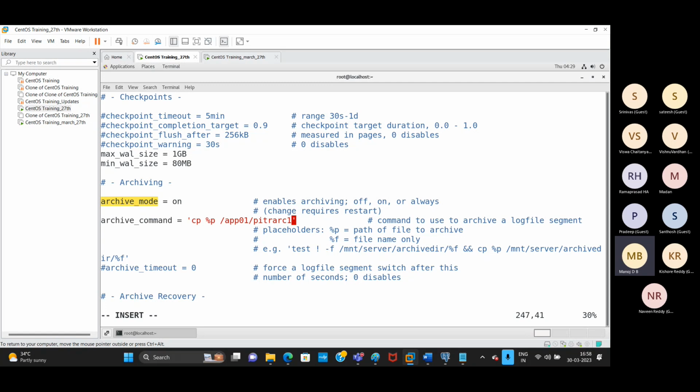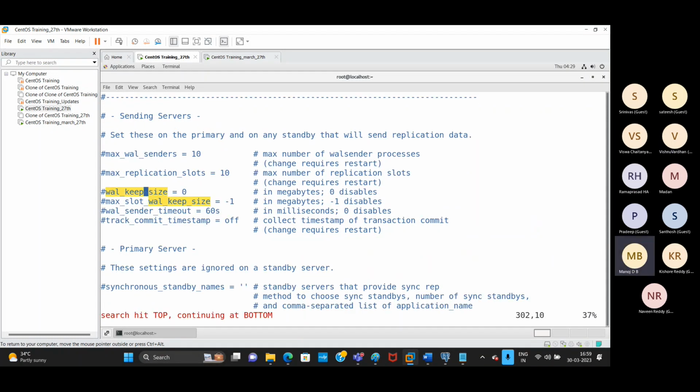The archive path is correct. This is the archive command. And one more thing we forgot: wal_keep_size. I'm going to specify 100.